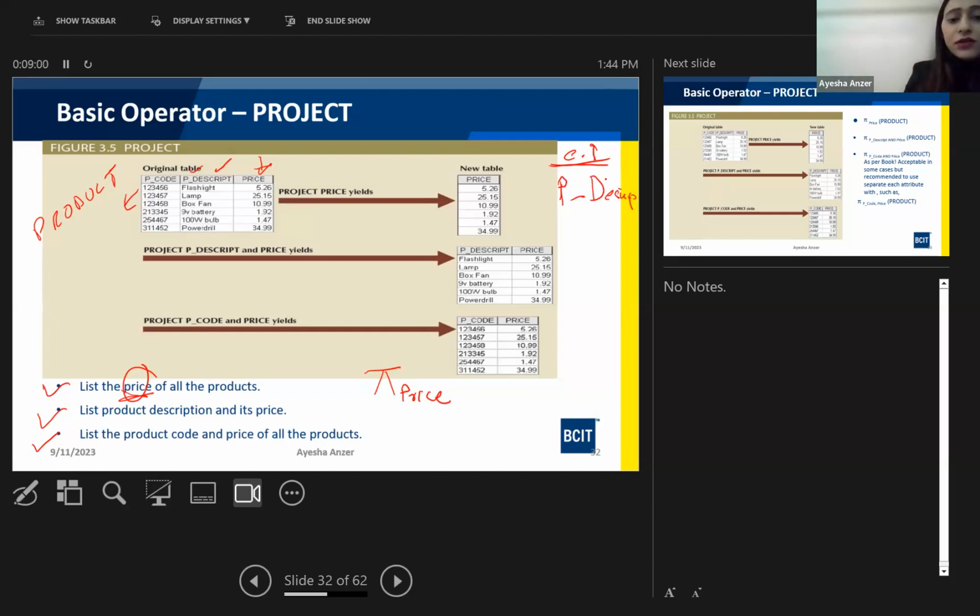Now let's go back to the question, list the price of all the products. We have selected our price, but we haven't mentioned which table we should take that attribute from. How can we do it? In SQL, we use from, but in relational algebra, we use parentheses, the brackets. It shouldn't be a subset; it should be on the same line as the symbol.